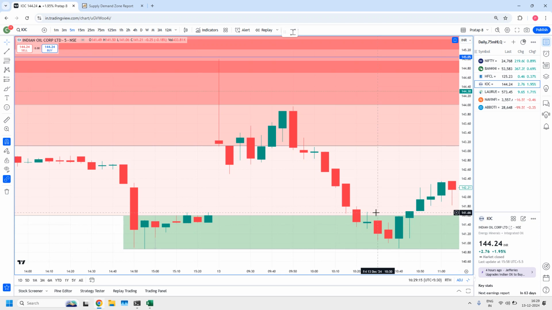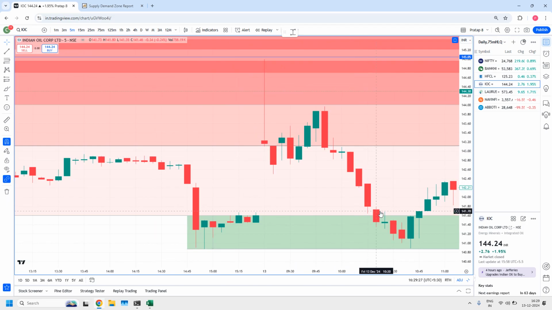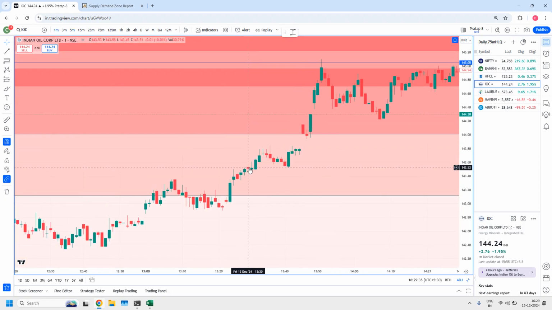I know some of you, because there is a gap up, might exit here. That possibility is there. You might have taken a trade and you might have exited here. But from the high liquidity zone's point of view, it reached the target. And another thing, many of you might not have taken this trade. Why? Because let me show you in the 1 minute time frame.